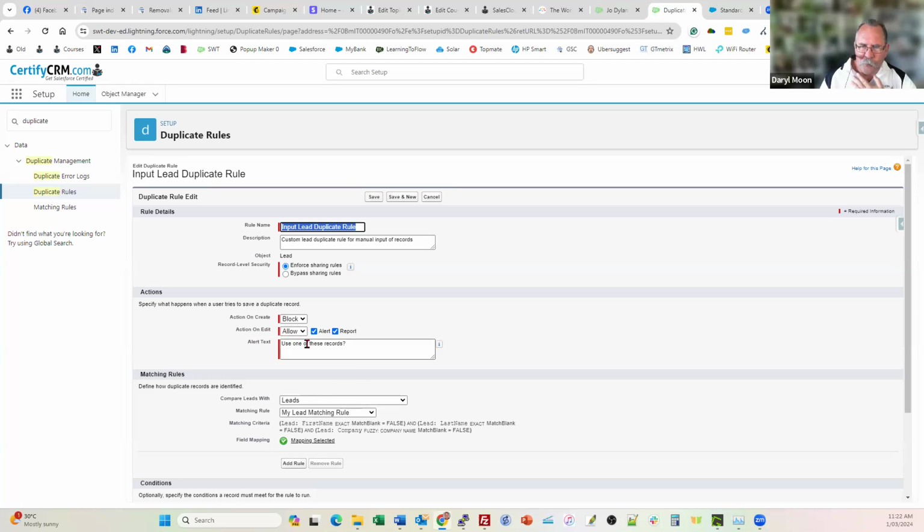Okay, so if we wanted to be a bit stricter there, we would also block this one. And the alert text no longer makes sense when we block because we can't say use one of these records. We can just say duplicate, something like that.